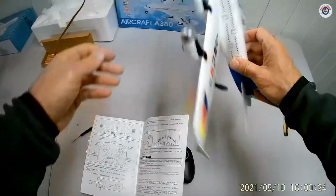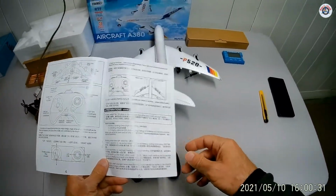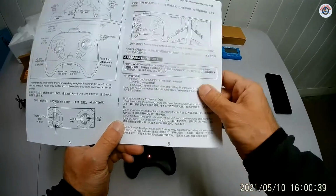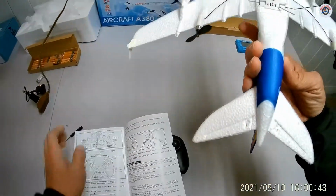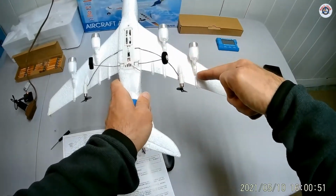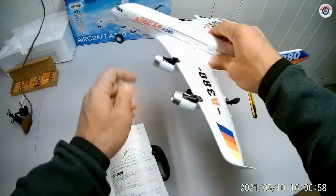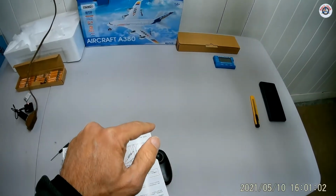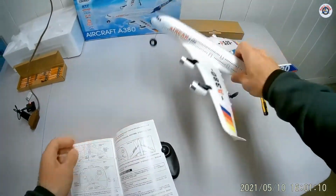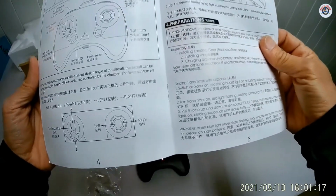I have some light strips that I purchased from Banggood for about $15, 5 sets, like $3 each, and they are good for the C-17 transport aircraft, one of my favorite 2-channel airplanes, one of my buds, and I'm sure that it may fit this one as well. I just have to find a way of rerouting it so that the strips are actually on the bottom, not on top. There's not much place to put the strips on the wing, so I may have to put them in the front, because I don't want to put them on top. When you're flying at night, the airplane is usually above where you are in terms of altitude, so you won't be able to see the lights. Anyway, I will figure out a way to put the lights on in order to make this a night flying airplane.